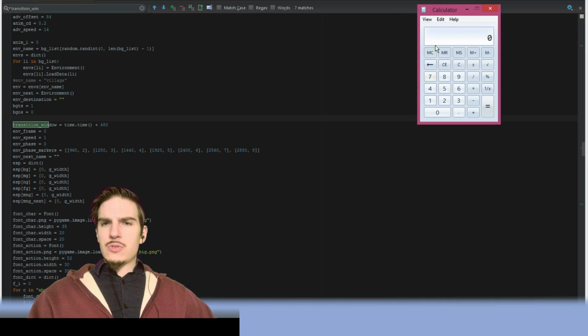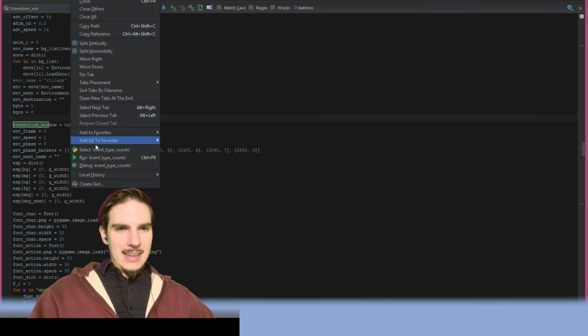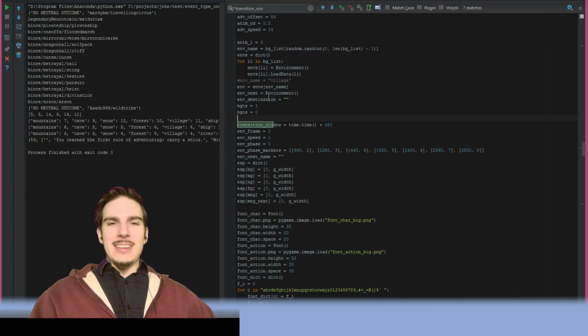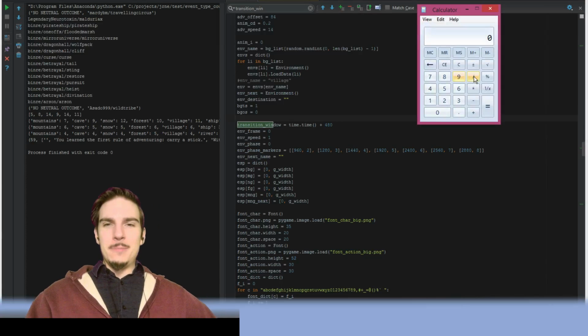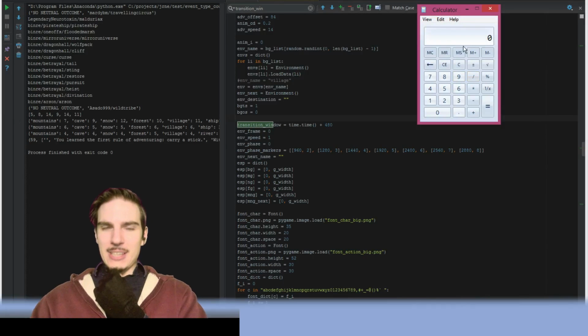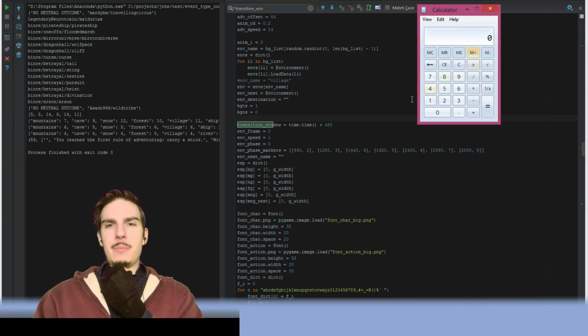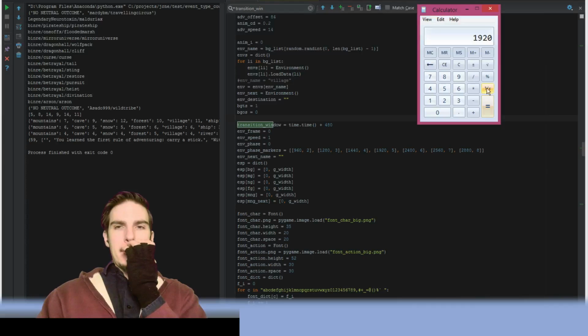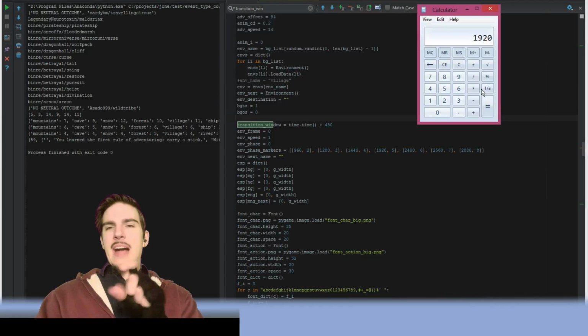Sorry, I'm just gonna run this real quick. Not because I care about the event type counts right now, but because it was weirding me out that the code was shifted all the way to the side of the screen. So there we go. That's better. I just wanted to open this output window. Okay, so the 16 minutes came from 1920. There are 1920 clicks for the background frame to make a full cycle.